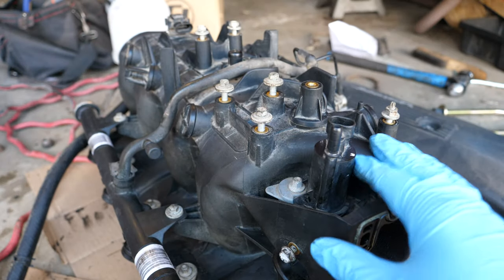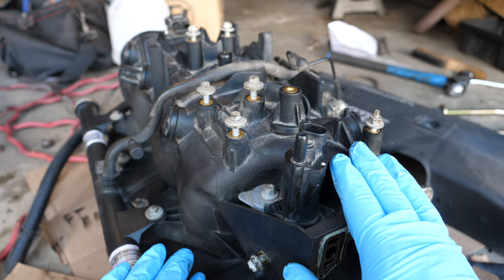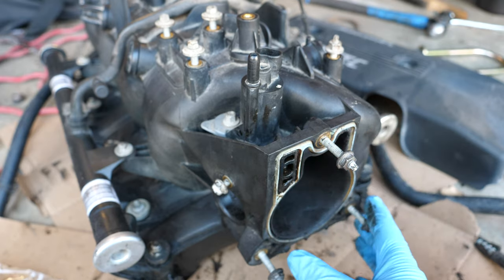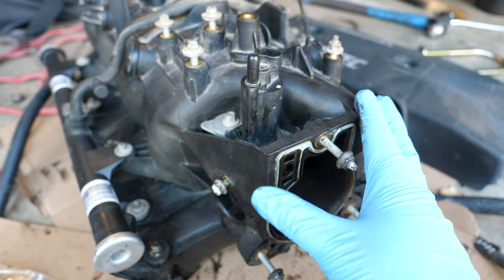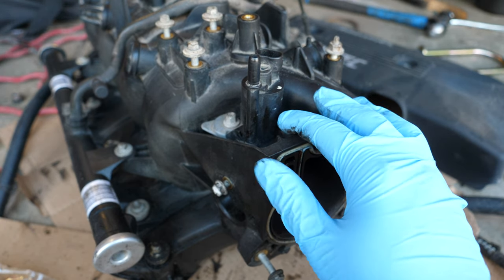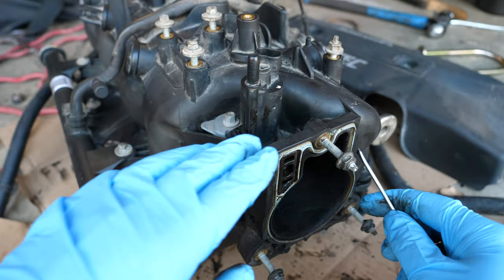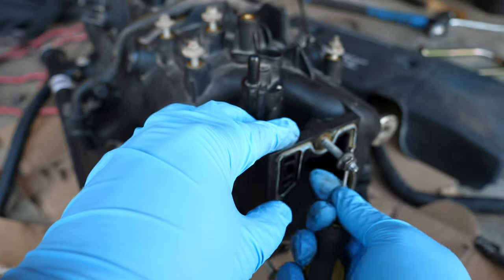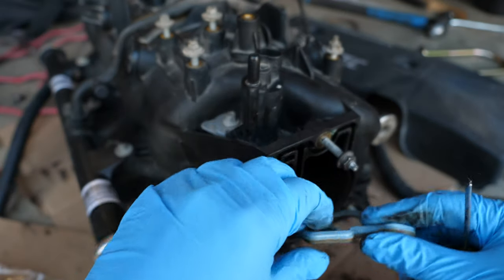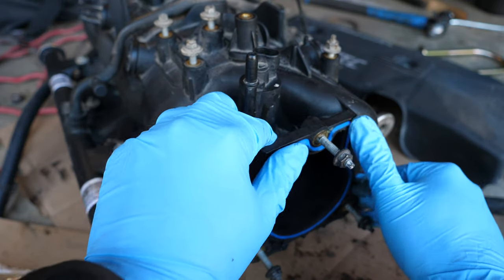Here's the intake manifold for the truck. One thing I'd recommend is to inspect the entire intake manifold. I already cleaned up a lot of the gunk — it looks a lot better than it did before. Upon inspecting it, I wasn't able to find anything else that was wrong with it. The intake manifold's in great condition, which is awesome. These tend to be a little pricier if they do end up being broken — it's good to replace if you find any cracks. But luckily mine is perfectly good to go. The only thing is this throttle body gasket is looking a little tired and worn out, so I'm going to remove and replace it with a brand new one. Just make sure it's well seated in place.